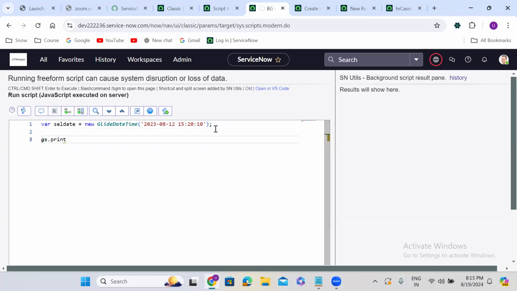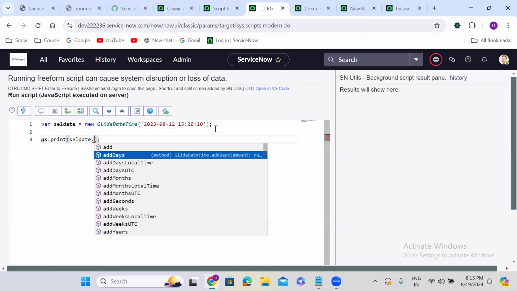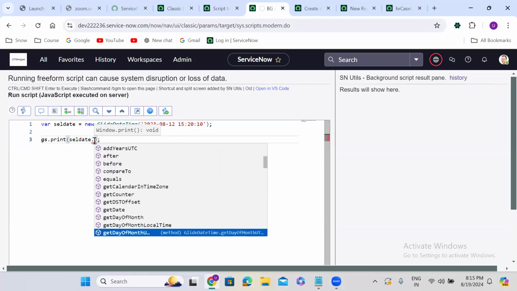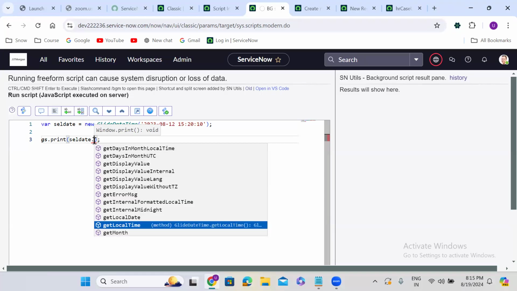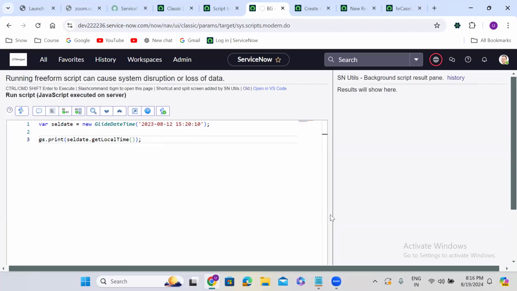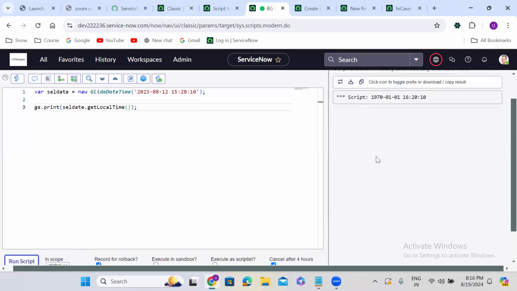gs.print selectedDate dot getLocalTime. We'll try this one. Will it give the time or not? No, it is not giving the time.